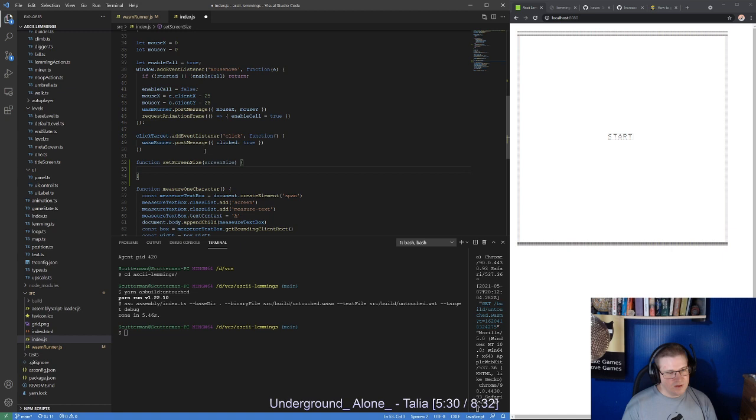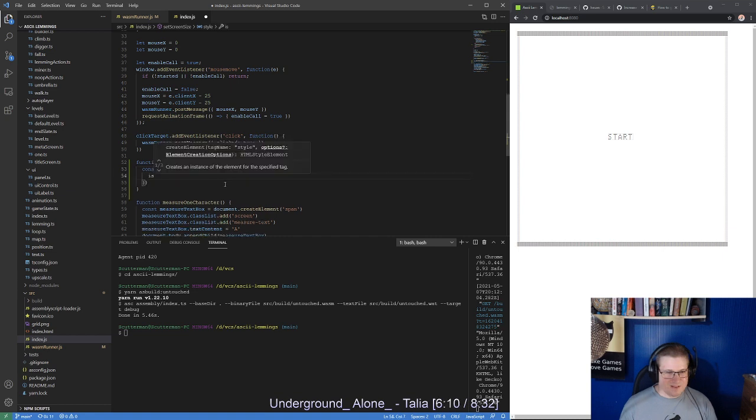Now, what do I want to do? Style equals document dot create element. Style. So other arguments. Options. What does that give us? I don't know what that is.